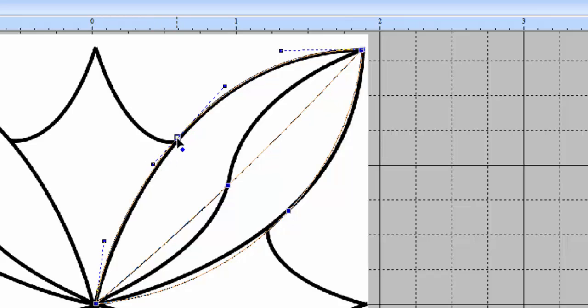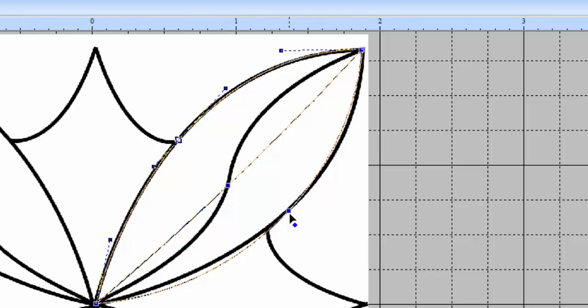But here, if I click back on this, we can see we've got our handles. I'm going to grab this handle and move it. And I can just make fine adjustments. Now, see how the handles all go away when I don't have a node selected? Anytime you click off, you no longer have a node selected. So if you want those handles, you have to click back on the middle of your curve. When you're on the middle of your curve, that's when you can adjust both ends of it. If I just click on one of these, then I don't have all of the handles anymore, right? So you want to click on the middle curves to get all your handles.